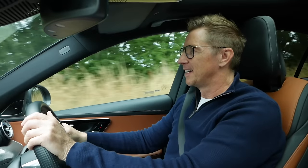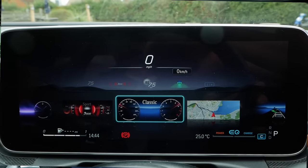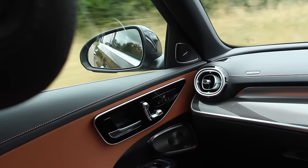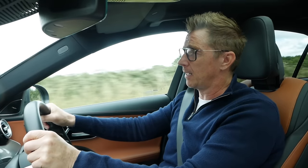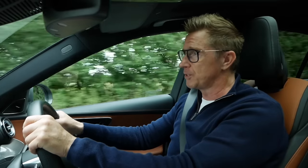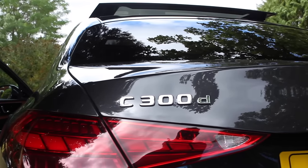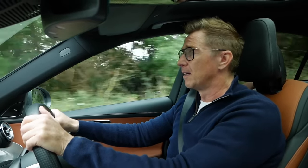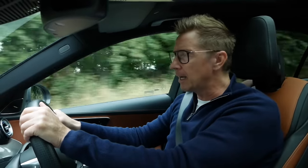Country road bit, which is unusual because we're in a C-Class. What I love about the handling in this sort of environment is the lack of air suspension. I think with the estate version there will be air suspension at the back. At the moment, these are normal springs and I really like them. At 40–50 miles an hour, there isn't really any road noise. Compared to the last one, that's worth about 50 quid a month to have no road noise. Cornering is really good and really flat — I'd almost go as far as to say it's slightly firm. It doesn't crash over bumps, but it is slightly firm.